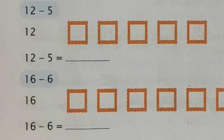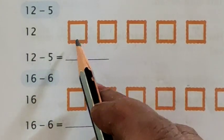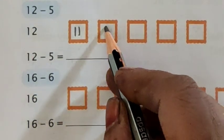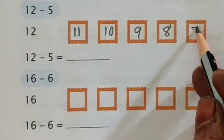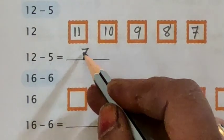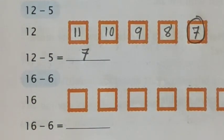Now let's move on to the third heading. Count backwards and subtract. That is 12 minus 5. You have to count backwards. Before 12, what is before 12? It is 11. Before 11, it is 10. Before 10, it is 9. Before 9, it is 8. Before 8, it is 7. So 12 minus 5, we get 7. Circle this 7 and do the next sum, children. You try.